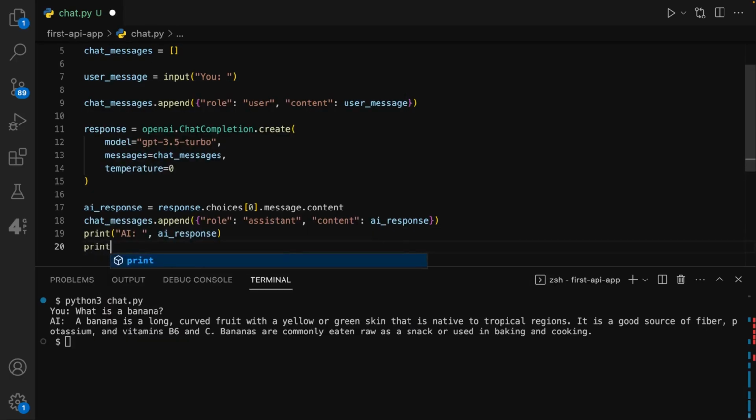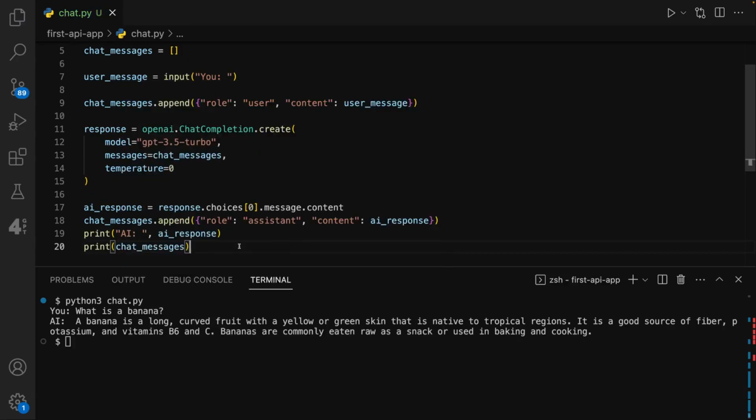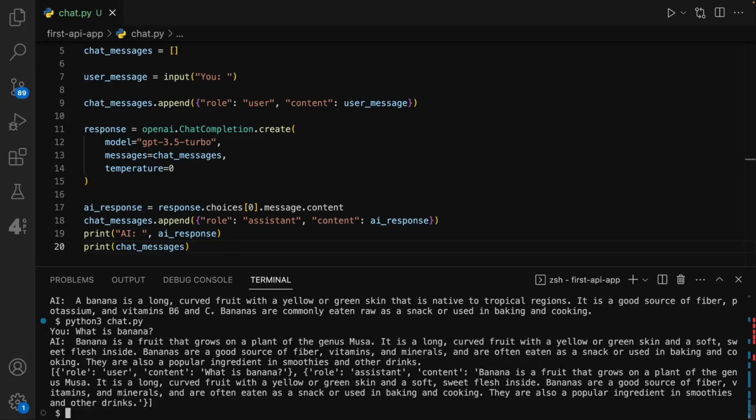But when adding another print function down here that now prints the chat messages object, and rerunning the code again, we see our list that we created containing all the different dictionaries, so basically two now: one for the user role with our question, what is a banana, and the assistant answer with the corresponding output. So this means we now found a way to store our questions and the answers we received.